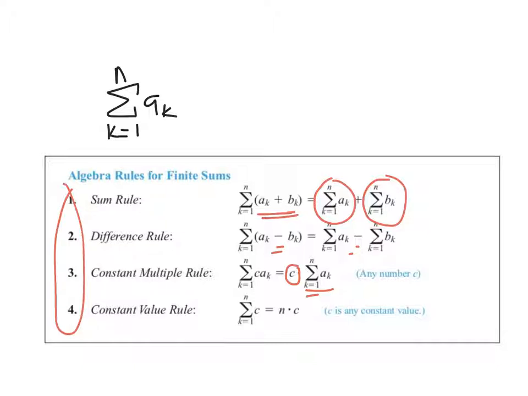And finally, if your sigma expression has a constant number, then the value of that summation is just n times c. Let me give you a quick little for instance here. Let's say it was the sum of k equals 1 to 10 of the value 7. All this really is 7 added 10 times, which we know is 10 times 7, and so we just write 70. Okay, that's what this last rule means. So what we'll do is we'll practice using these rules to help us evaluate some more complicated summation problems.